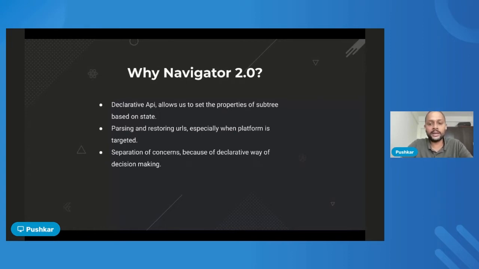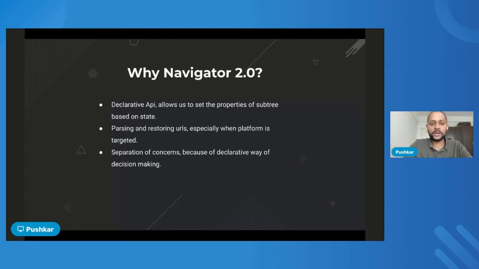In the case of an imperative API, we define a set of code and a set of instructions, and the computer has to execute them in sequence. Whereas with a declarative API, we declare what exactly we need, and then we process that information to get some result.